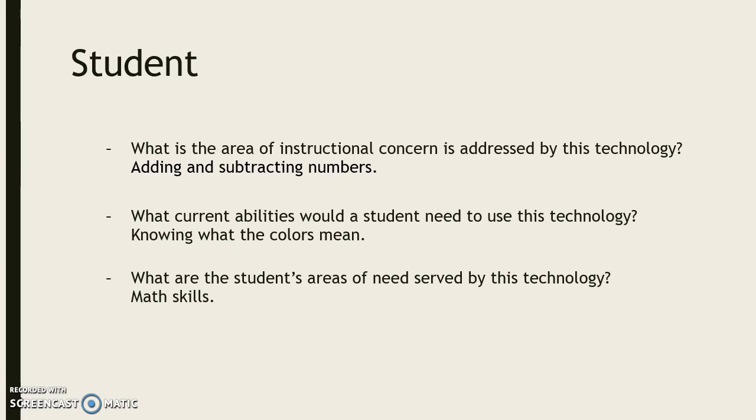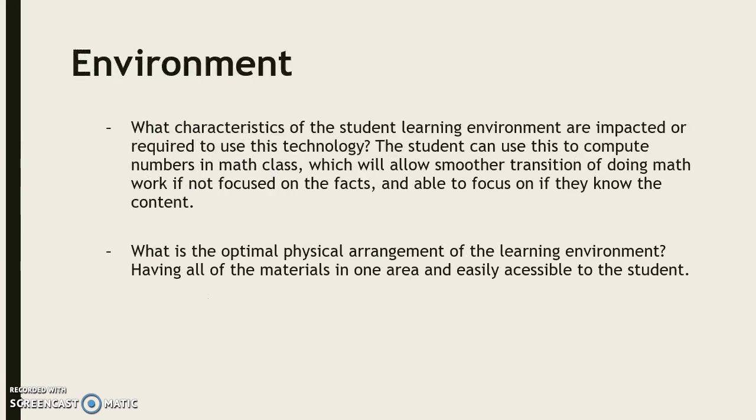What are the student's areas of needs being served by technology? As of right now, Gabe needs some help in math, so these manipulatives will help him in the math skill. What characteristics of the student learning environment are impacted or required by the technology? The student can use this to compute numbers in math class, which will allow a smoother transition of doing math work, not focusing on the facts, and being able to focus on if they know the content.